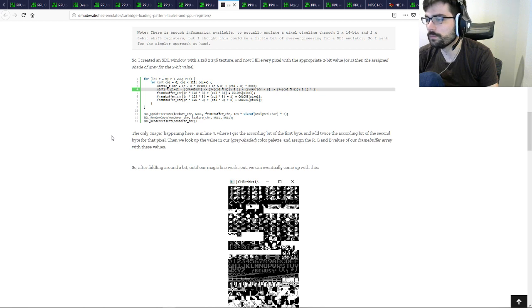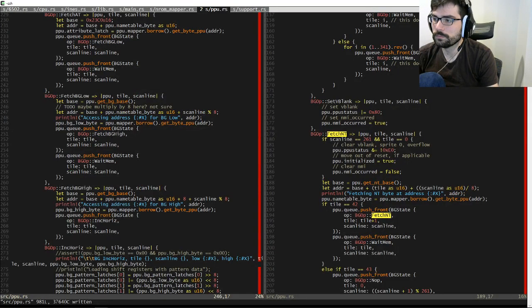Right. When you read the tile from that name table byte, you will need to know the current scan line, so you know which line of the tile you have to read in. Okay, so that's what I'm doing here.